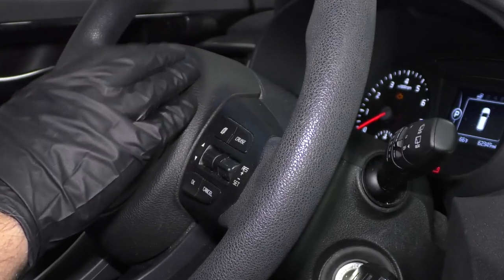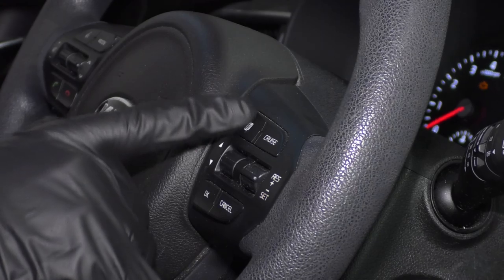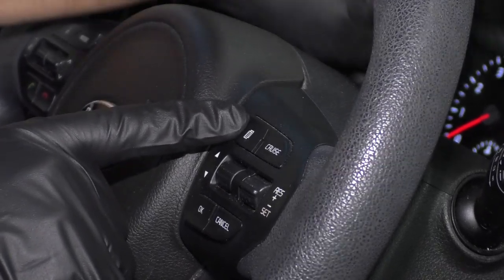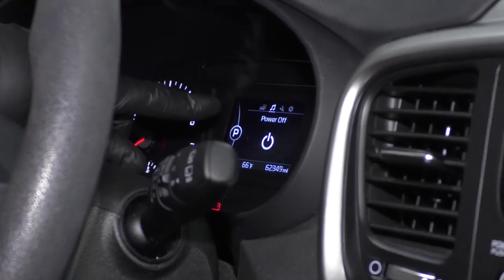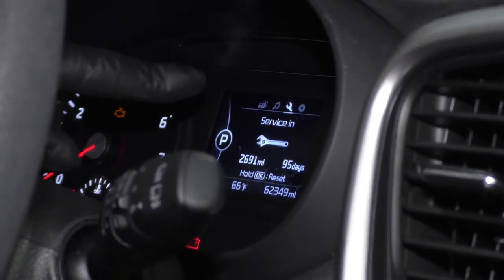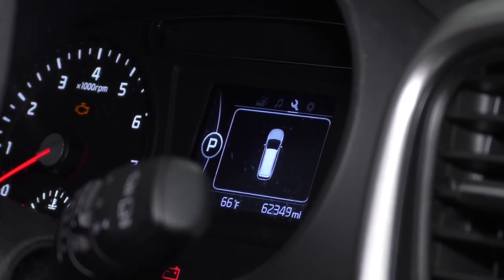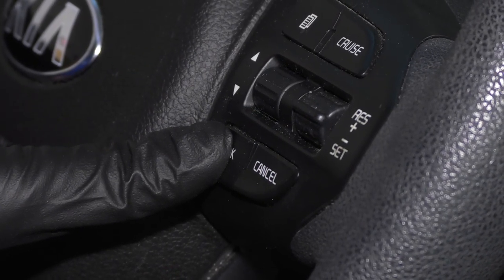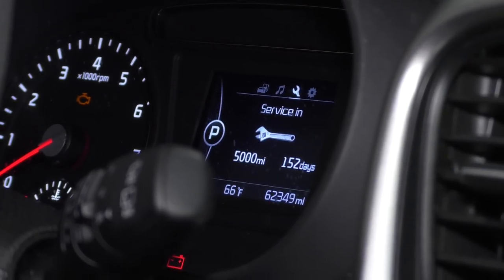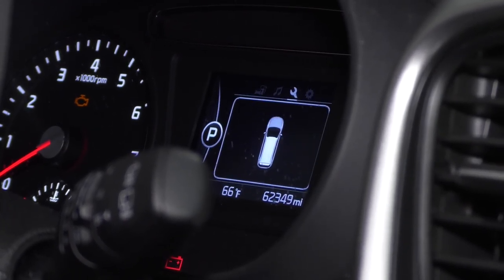Now with the key on and the engine off, I want to reset the oil light. So I'm going to hit this scroll button right here and look at the display up top. And we want to go to the wrench. So now you're on the wrench. Now to reset that, we're going to hit the OK button. Hold the OK button and it will reset. Now it's 5,000 miles, 152 days.